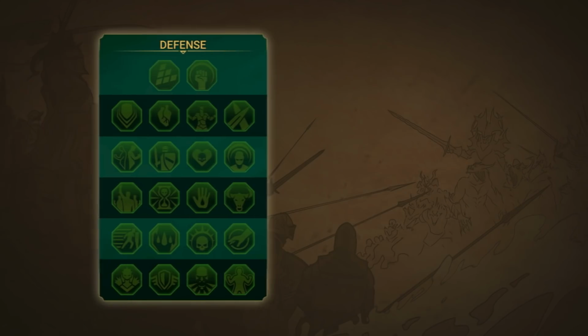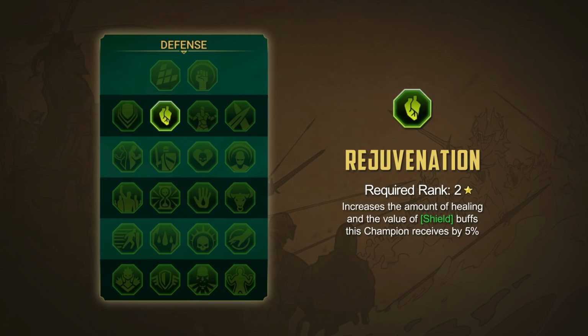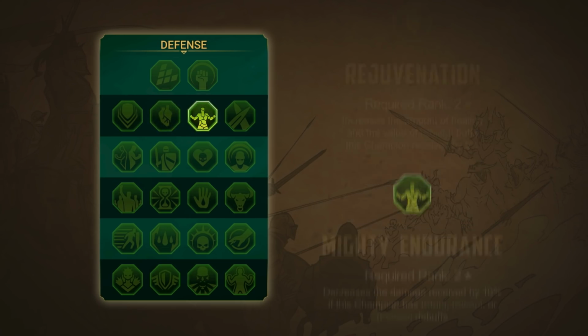Defense tree is an interesting one. It doesn't just focus on making your champion tougher, it can also affect your entire team. Oh, and it can also help you increase the debuff resistance of your champion, not just their actual defense stat. There are also masteries here that give the champion extra healing and shield value, like the Rejuvenation, or decrease the incoming damage when they are most vulnerable, like Mighty Endurance.